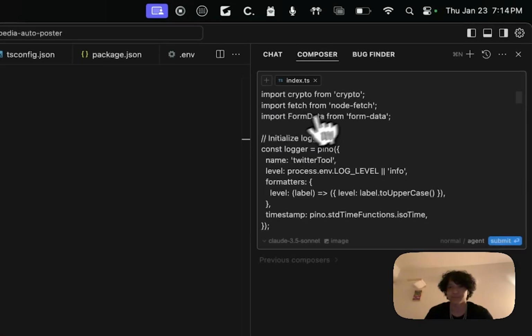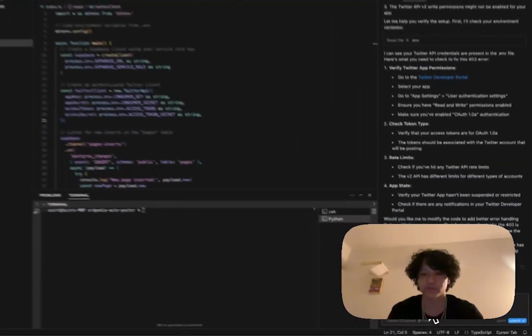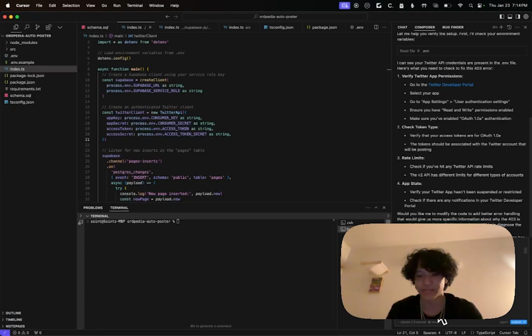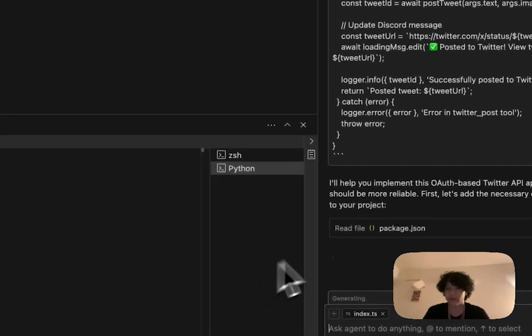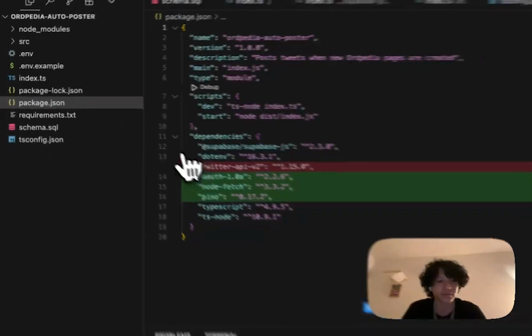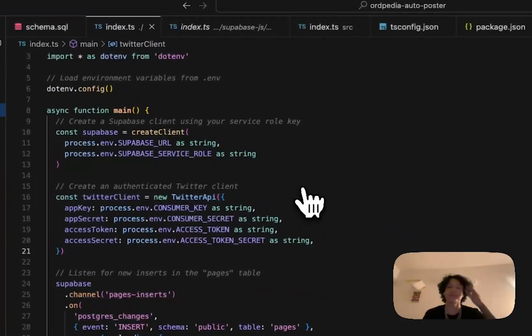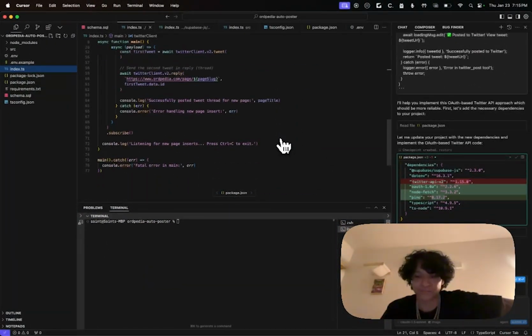And I'm gonna be like, so I got this error. Let me go back to this old chat actually. So I have another code base with working Twitter API code. Please implement the logic from this code base. And I'm gonna paste that in. By the way, I kind of had the same problem with the other code base in which I was working with that, and the way I fixed it. Why is it updating my package.json? Yeah, no idea what I did with the old code, but it works. So I assume the same thing is gonna work here.